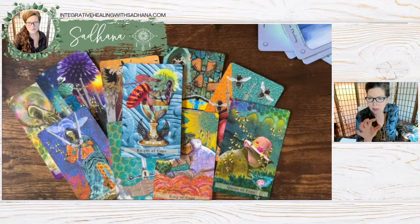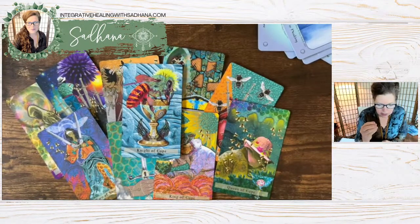This is a very hot deck for me. Tarot of the Bee, yes, tarot. I've shared that before. Tarot of the Bee is one I use for the solar plexus as well. I think I've shared this before: in the solar plexus energy, it's like you're coming into your own. You want to be the best version of yourself you can be. This particular creature, the bee, has been a part of my healing journey for a long time. There's just something about a connection with them that is a really important part of my process.